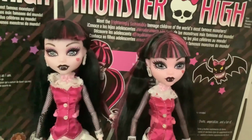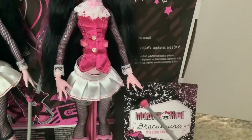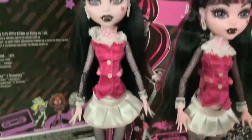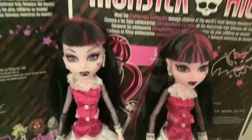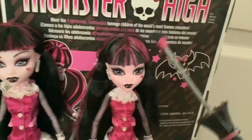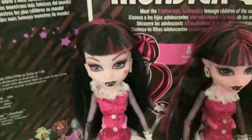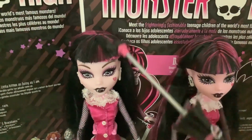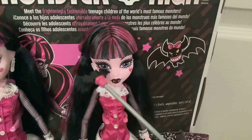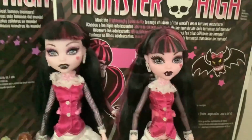Another noticeable difference is the fact that Draculaura has become much more pink. Like, her skin tone has changed, become much more pink compared to the original, who has a more muted color to her skin. This might just be an issue with my Draculaura, but I feel like the streaks are much more visible here. Where here it just kind of looks like the pink is hiding underneath the black. I feel like that might come from the fact that my doll has the glue washed out of her bangs, and this one's bangs are factory glued. Of course, that could just come down to the rooting as well. But once again, very minor difference.